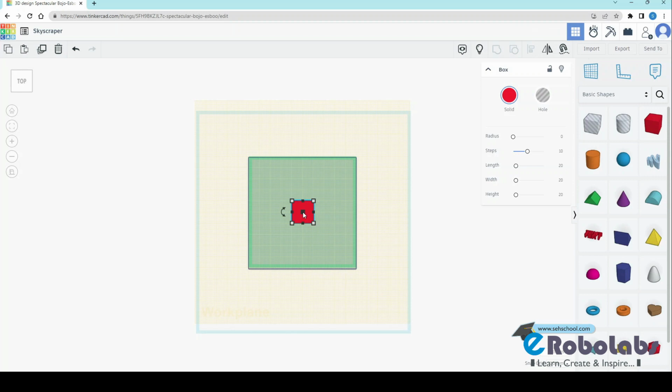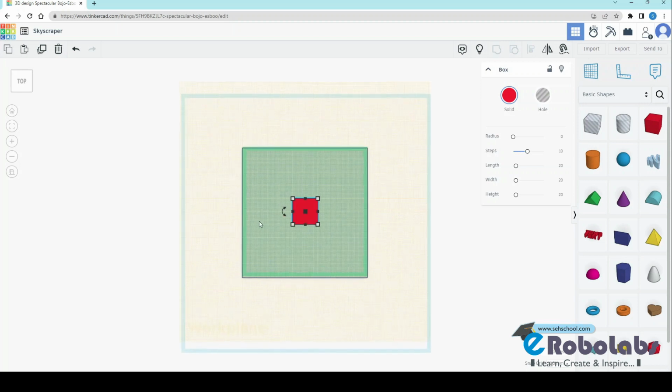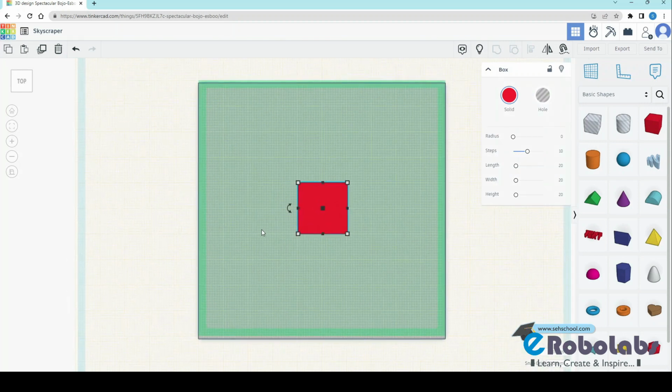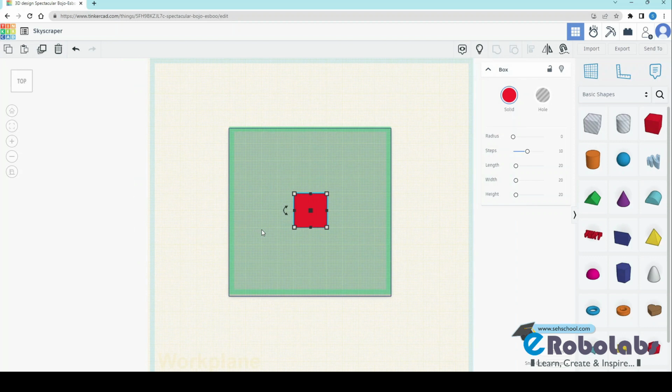You may need to zoom in to ensure it is aligned to the grid or not. It is perfectly aligned. Okay. Now we give the dimensions to the box. We give length as 90, width as 90, and height as 80.